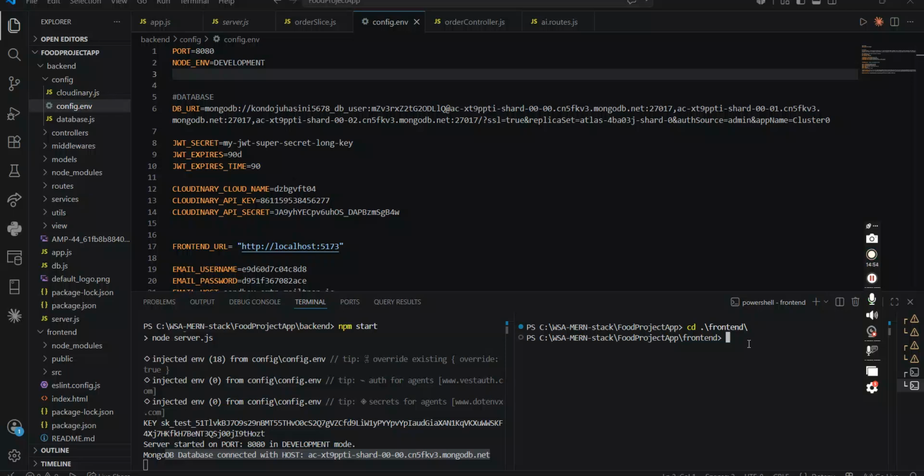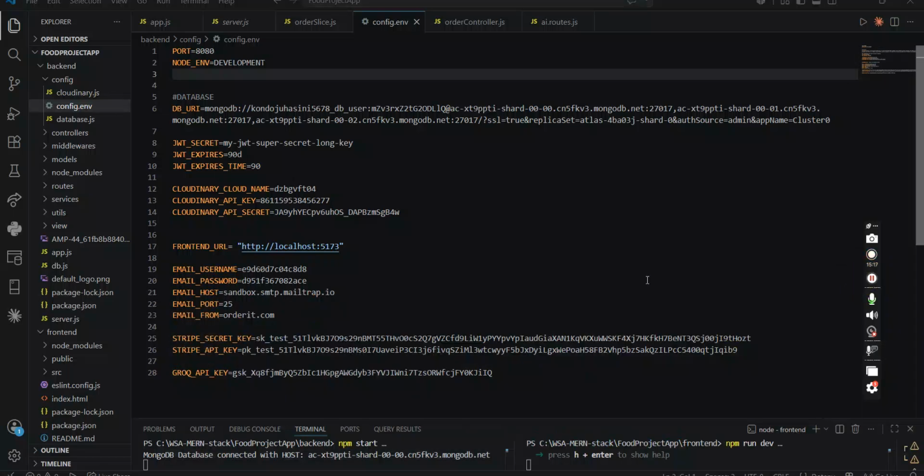Node package manager, but we use the run dev command. So to run the app on the server, we use this http://localhost:5713 link.